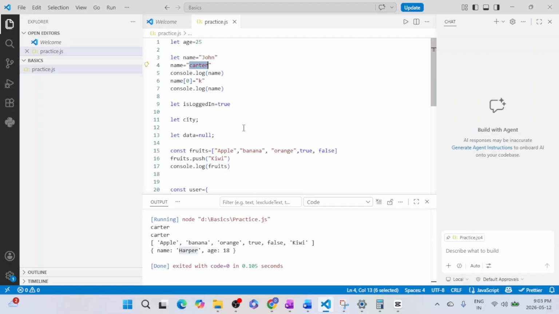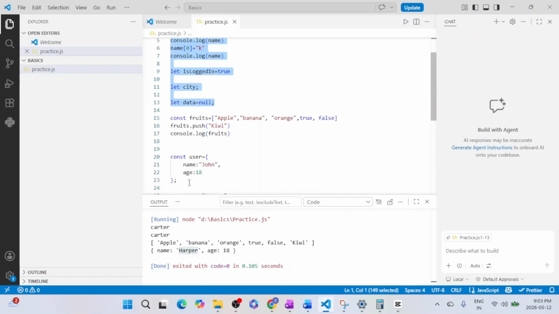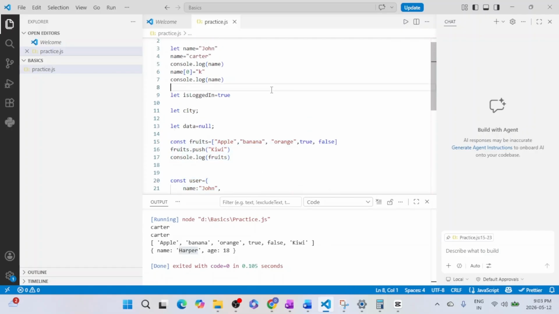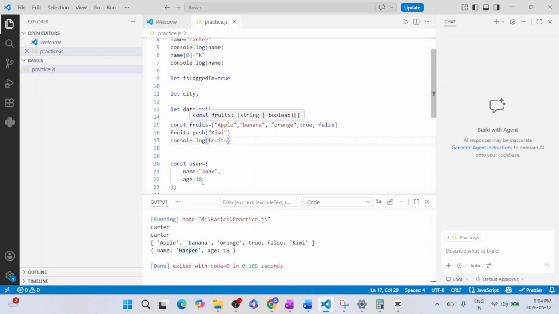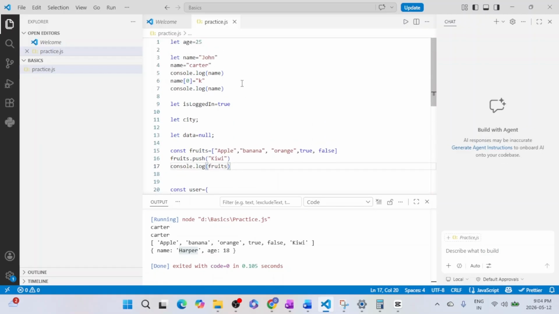But for the sake of interviews, just understand two different concepts. The first one I told you: primitive and non-primitive. These are primitive, predefined, simple ones. And these are non-primitive, complex structures. They can have multiple values. And then mutable and immutable. Mutable means its value can be changed, like for objects and arrays. But immutable means we cannot change the values. So these are two important concepts.